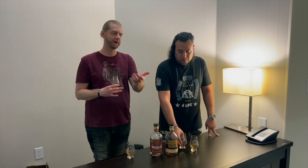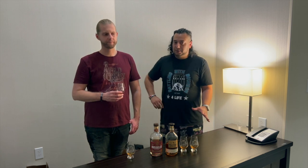We got a tasting, and it had Michter's 10 in it, and it had the barrel proof Michter's option in there. Those were very good, both of them. So we've been coming to Kentucky for like 3 years, and I keep trying to hunt down the bottle your own bottle at Michter's. And once we went to that Turkey tour, immediately following the Michter's experience, I almost couldn't justify spending that kind of money on that other experience. Everything I just tasted at Russell's for $40 was leaps and bounds better.